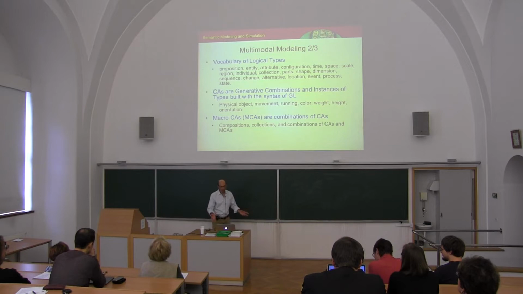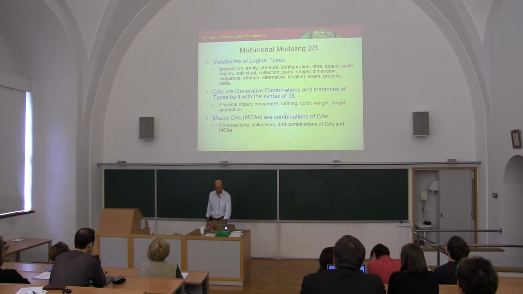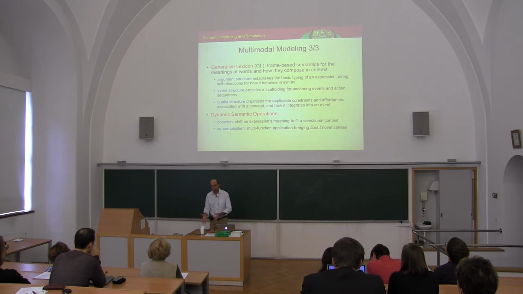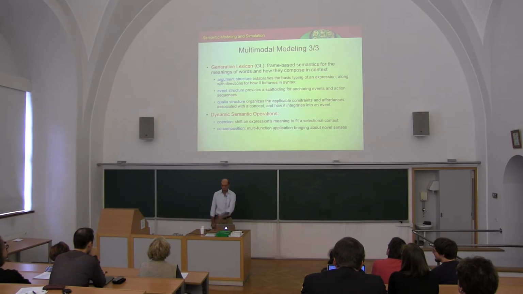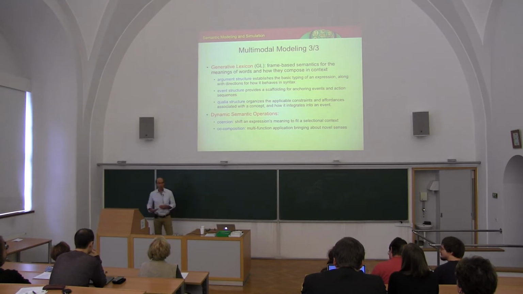So we're going to start with a vocabulary of logical types, and we're going to have the ability to build up larger types, and then we're going to have larger and larger events as a conventional sort of inductive or recursively typed system. So I'm going to, not probably too surprising, start with some basics from Generative Lexicon. It's a useful stepping stone because it's kind of template-based, it's frame-based, it's not too dogmatic in typing. You can basically have a lot of different typed interpretations of it, all the way to Asher's Martin-Löf type system. And then we're going to need some dynamics. So you're going to have to make things unfold in the process. So you need a kind of dynamic semantics.